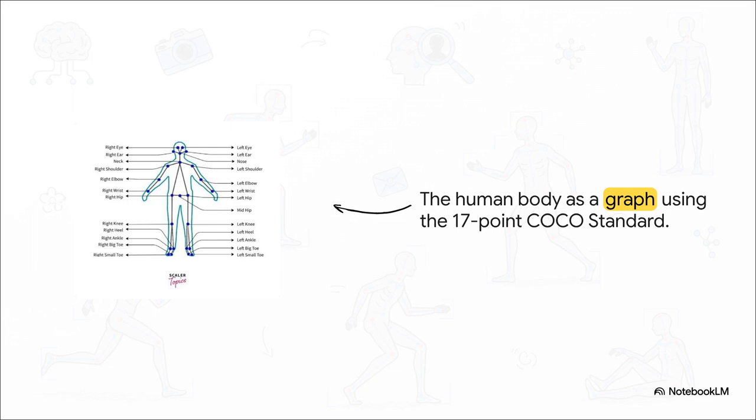You might be wondering, why a graph? Well, it all comes down to structural reasoning. Joint locations are interdependent. If the computer finds your shoulder, anatomical constraints mean your elbow can only be within a certain distance. Treating the body as a graph basically prevents the AI from predicting completely impossible, logic-defying body contortions.